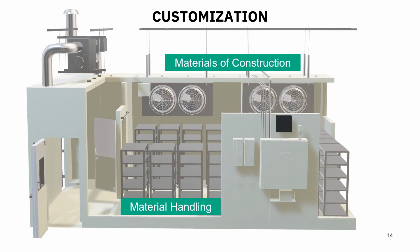Now, the materials used in construction of a walk-in chamber can be selected to meet large differential temperatures. So the thickness, the insulation, the R value of our thermal panels, the types of doors you're using, whether that be manual, automatic, do you want a viewport, for any type of compliance, like a clean room. And you can also choose these materials to be suited for indoor as well as outdoor applications.